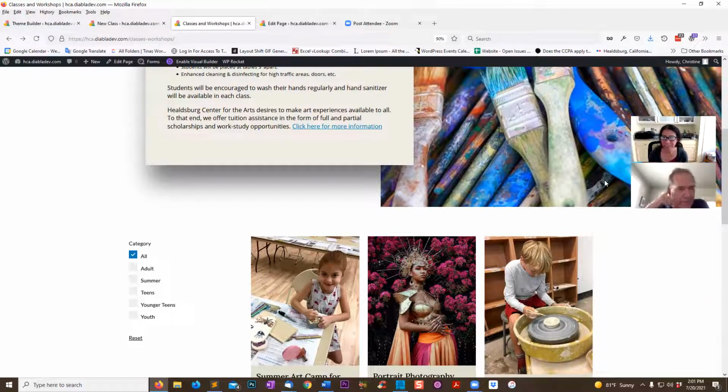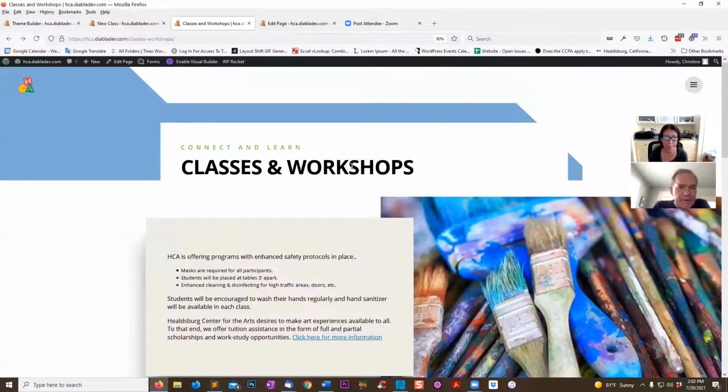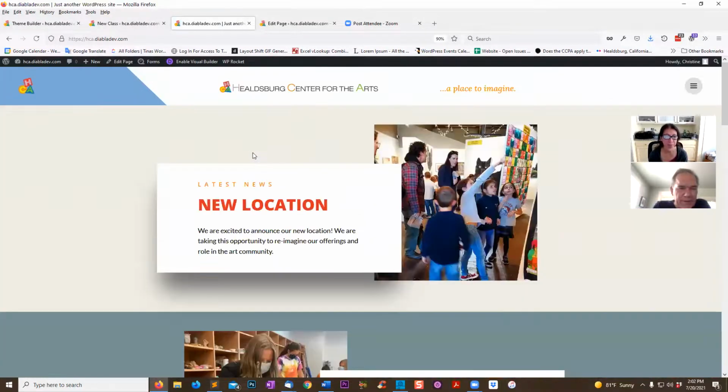Photos and text, yeah. One thing I was wondering if we can change on the front page, at the top, the main logo. When you go to the main page, see how we have the redundant HCA blocks there? Can we just cut that out, next to Healdsburg Center for the Arts? Just get rid of that. Don't you think it's kind of redundant to have both those logos on the top? Yeah. And that just says Healdsburg Center for the Arts, a place to imagine. That's just a simple little thing, but yeah.